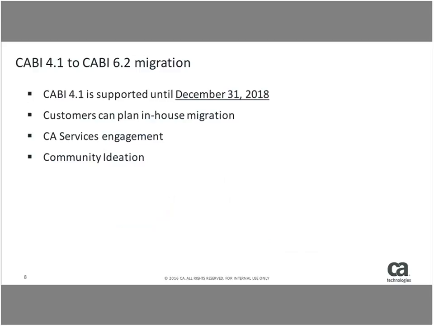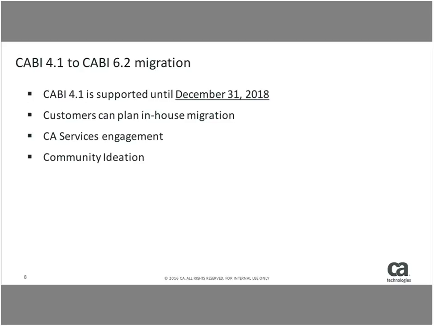So the next question is, you have a lot of CABI 4.1 content in your environment, and how do you go about moving that to CABI 6.2? The first thing to keep in mind is CABI 4.1 would continue to be supported until December 31st, 2018. So this is not a rush situation, but we do recommend that you start planning and evaluation around migrating your existing CABI 4.1 content to CABI 6.2.